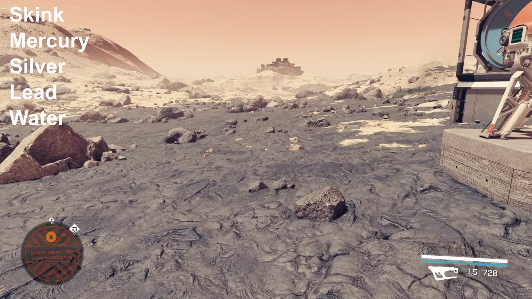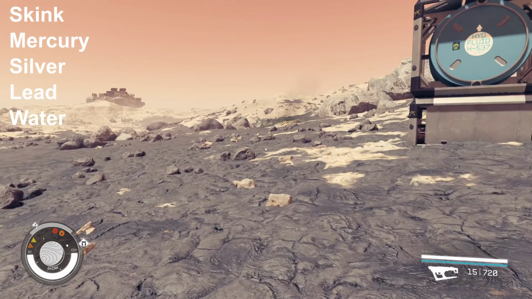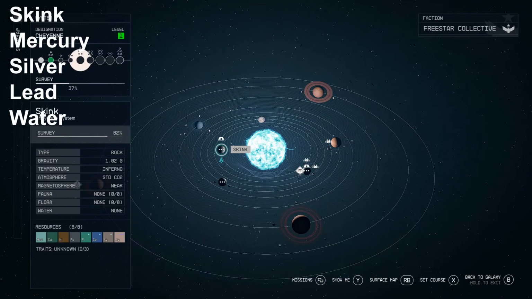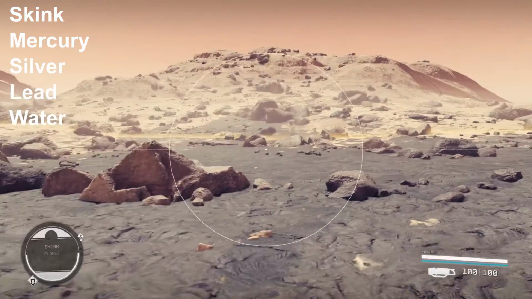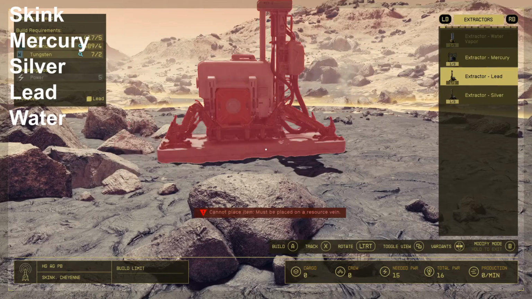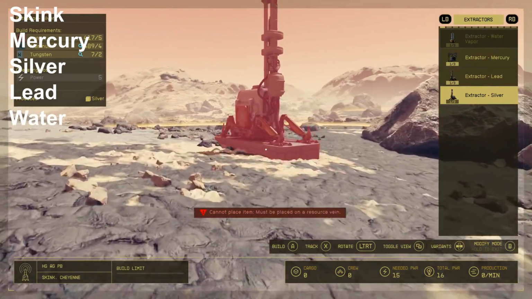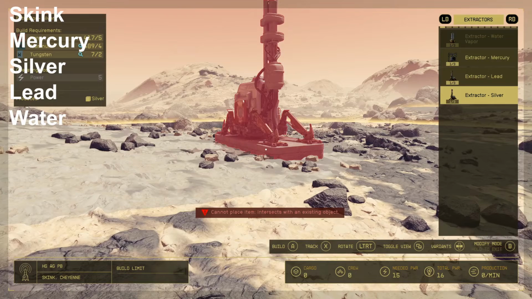And our last planet that we need to set up an outpost to farm all inorganic resources is Skink in the Cheyenne system, very close to Aquila City. It's right there. And this has the last inorganic resource of mercury. In addition, very commonly used lead in many aspects, and silver, which is also very commonly used. So I thought this was a good location to kind of duplicate some common stuff, but still get mercury.